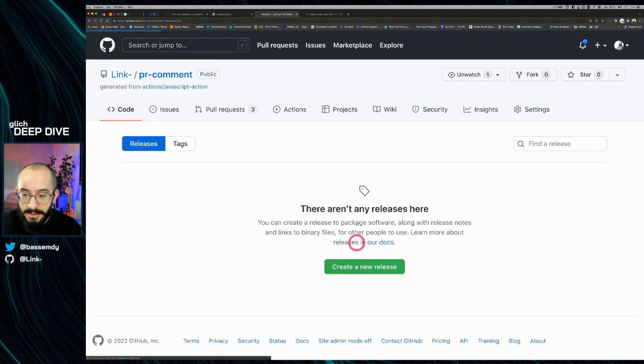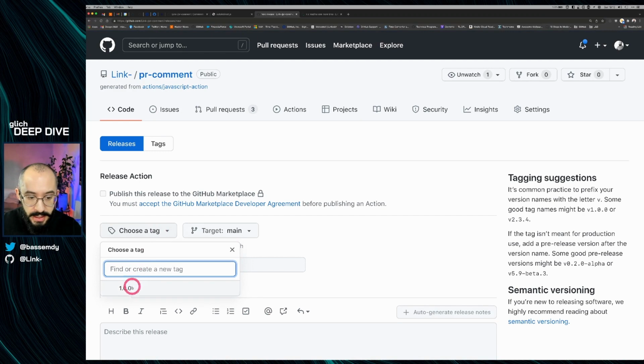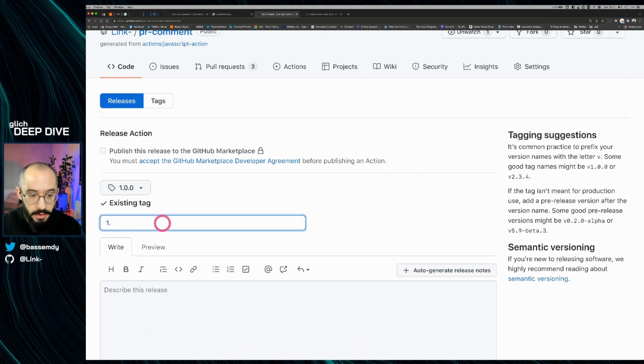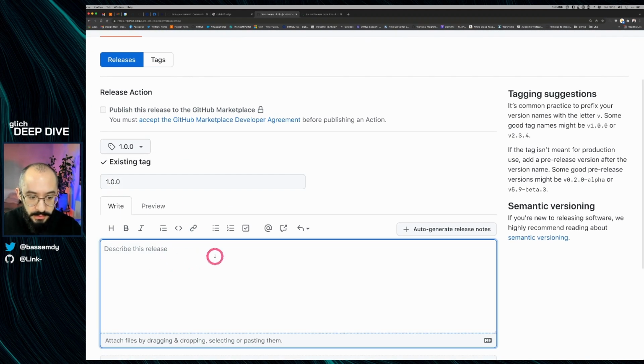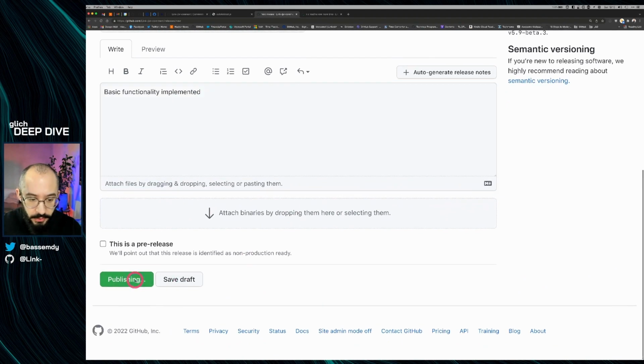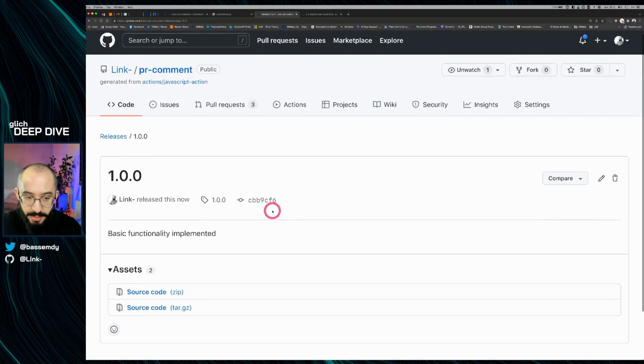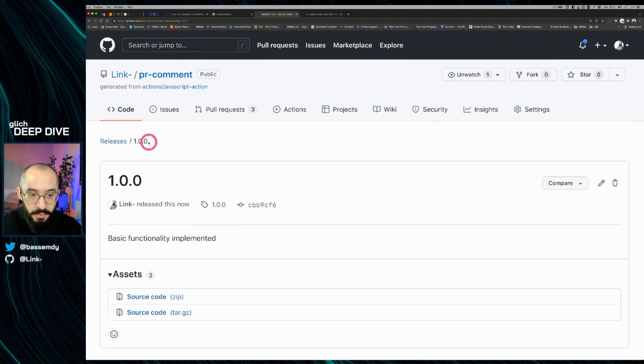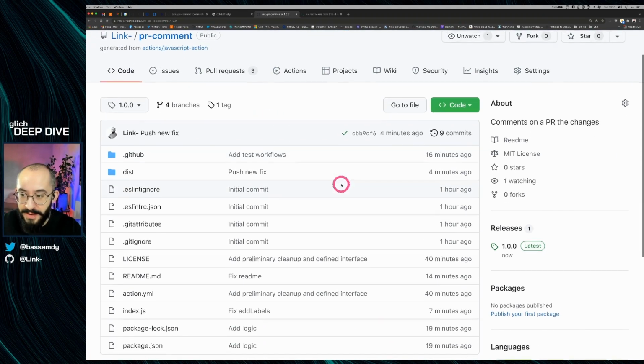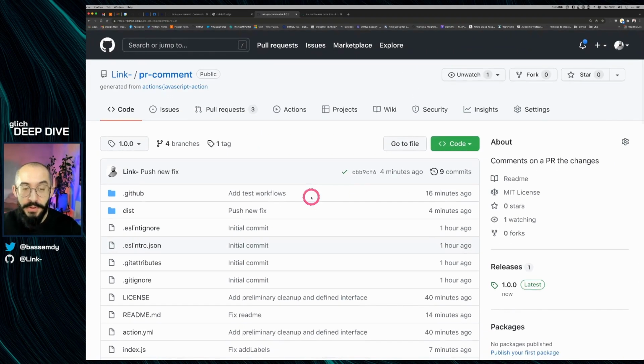So I can come here and say create release, choose a tag version 1, and then we can call this also version 1.0.0. Basic functionality implemented. Right, these are the release notes. Obviously yours should be better than this, but this is just an example. And now we have our action fully ready for anyone to use anywhere.